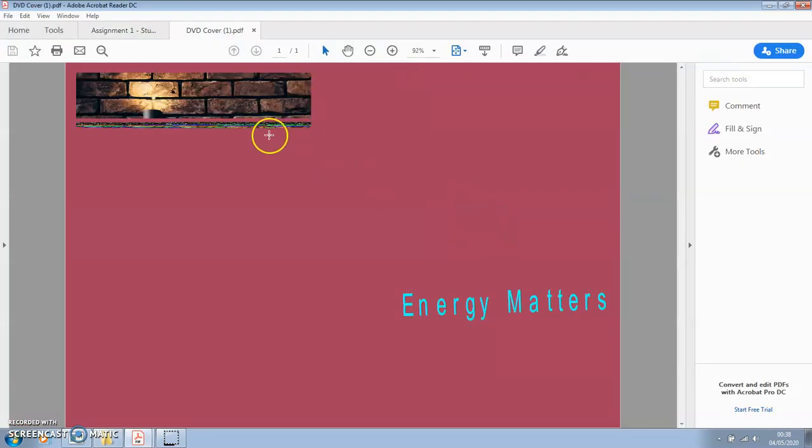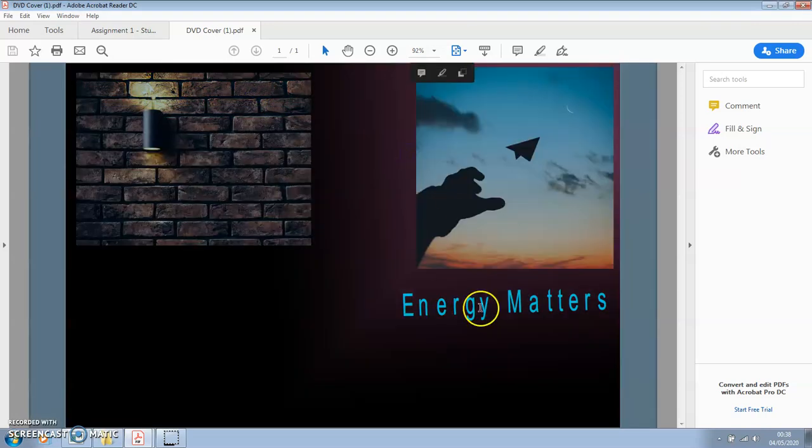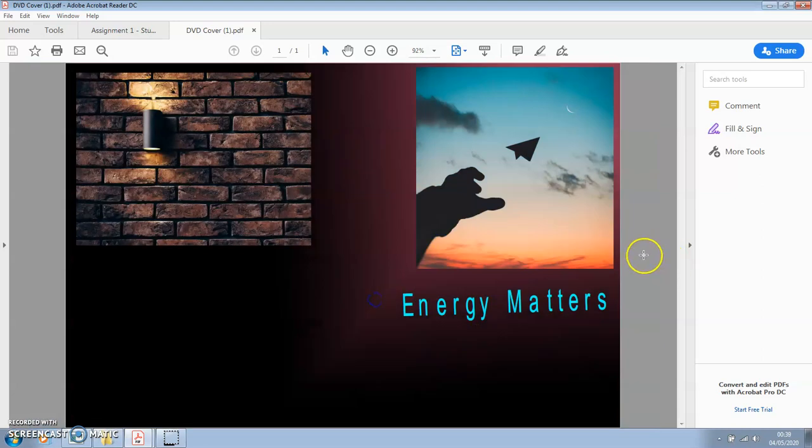Now it's important that you check the format of it. In this particular instance, as you can see, I've lost some of the image there. There we go, it's eventually loaded up, but it did get there. Sometimes you have to be a bit patient and always check how it turns out.